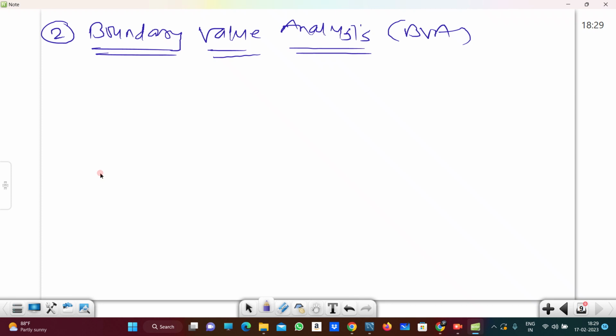Boundary testing comes after equivalence class partitioning. Means first we have to check the equivalence class partitioning. After that we write the test cases by using boundary value analysis, right. It is used to test the boundary values because we have to check the input values near the boundaries, right.